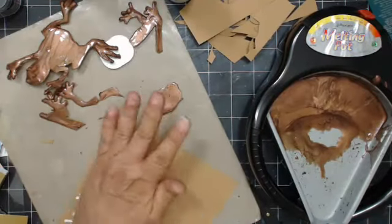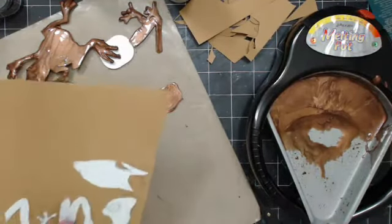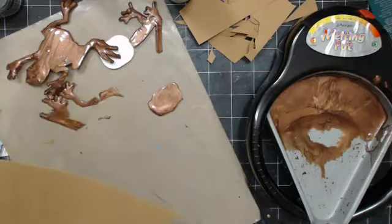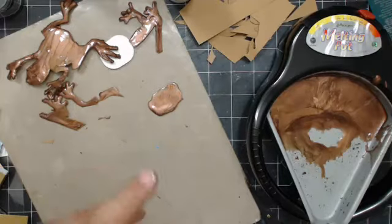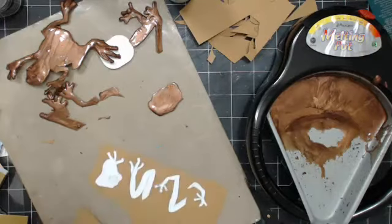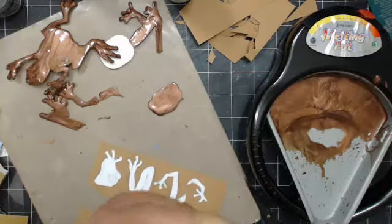We'll cut this one apart and then we'll have our 3 frogs. And you could cut flowers. I've taken flowers and dipped them in the Utee and made something like a steampunk thing. So this is the body of the other frog.